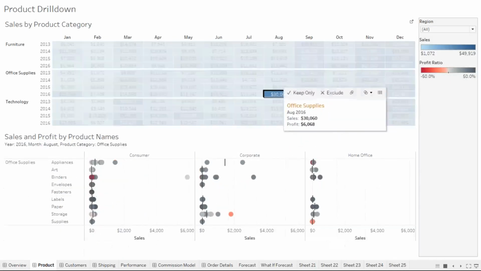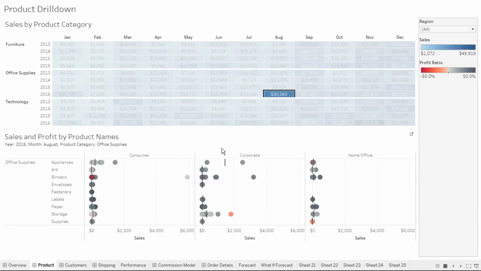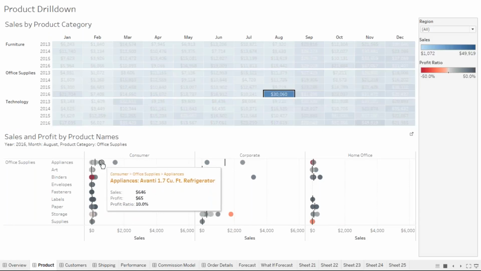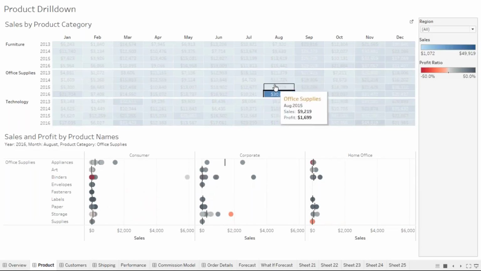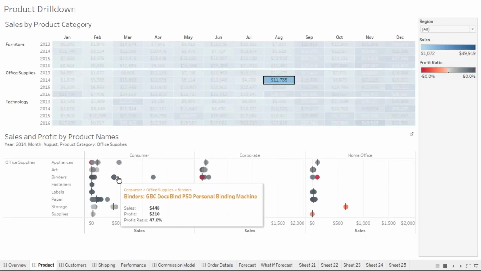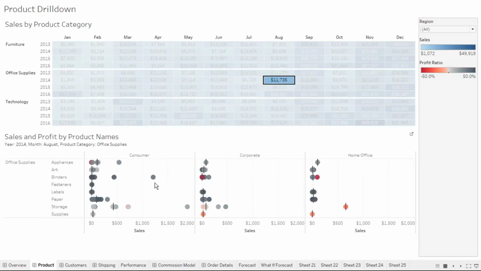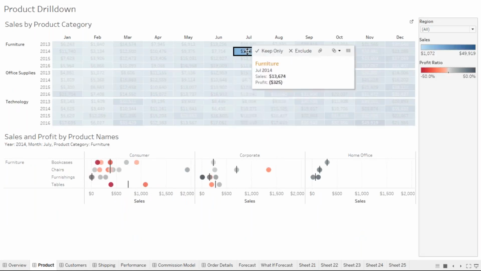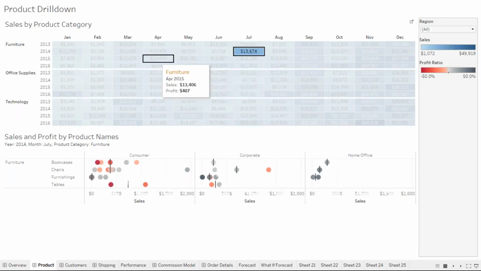I am clicking on the month of August, the only item I am selecting, and it shows me the sales of those items performed in August only. If I click here, it shows the sales and profit by product for this particular day alone. Wherever I click, that value alone changes, and this graph also changes along with that.